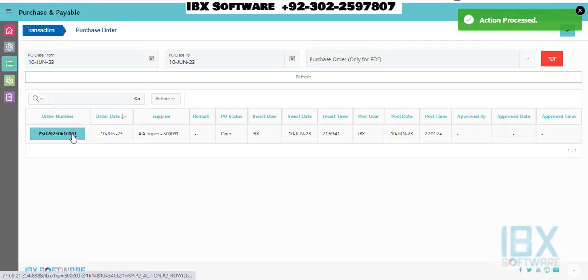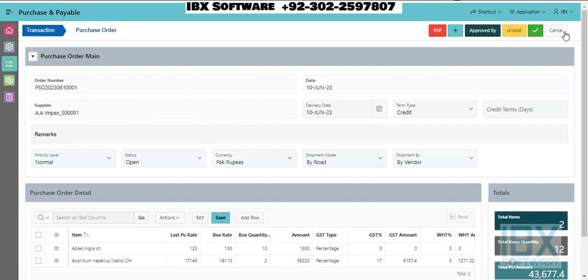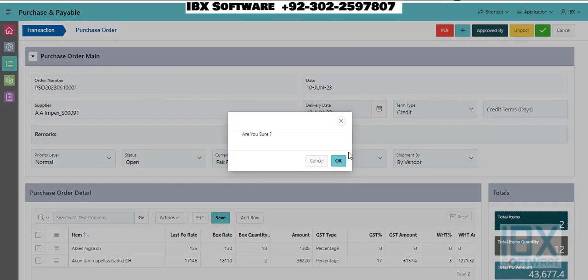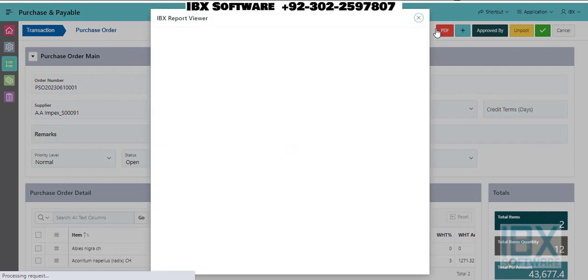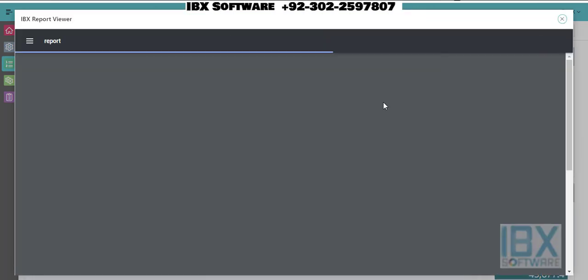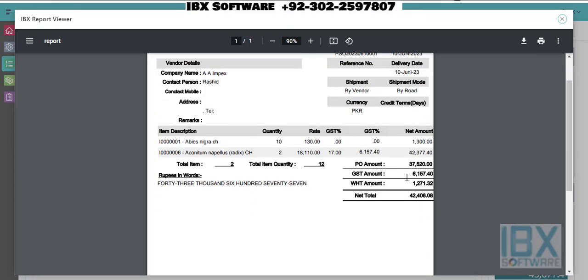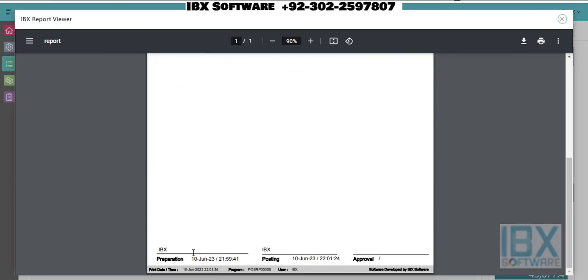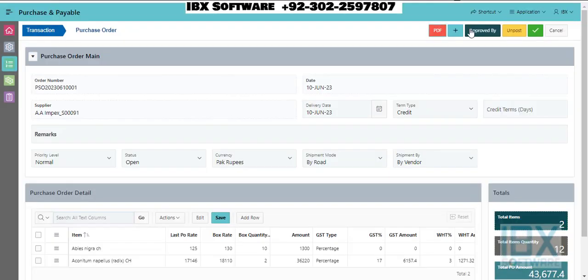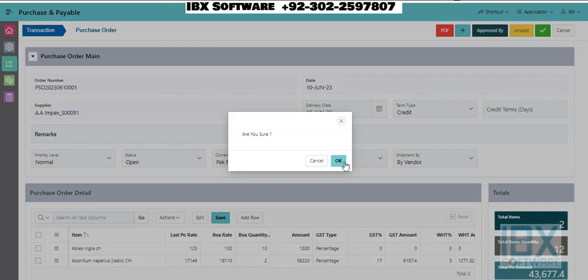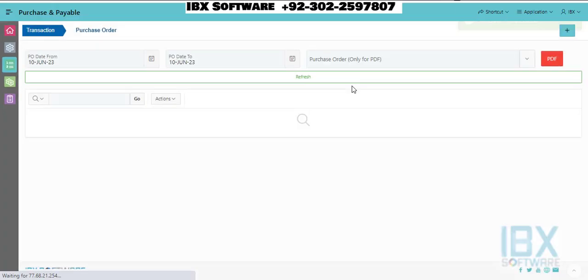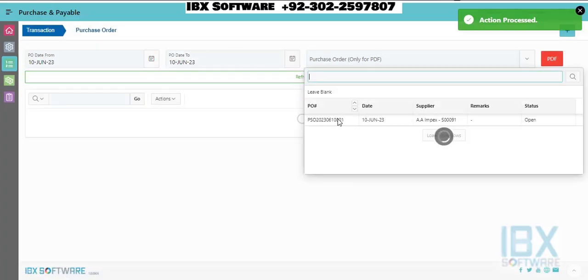Now, the purchase order goes to the next stage where the authorized user approves the document. After approval, the document is available to view only.